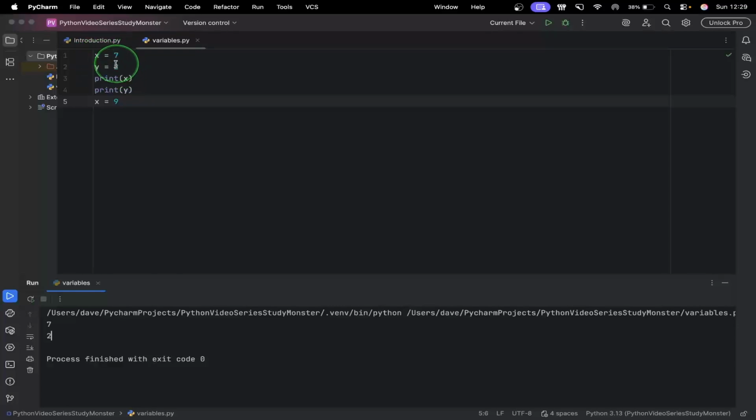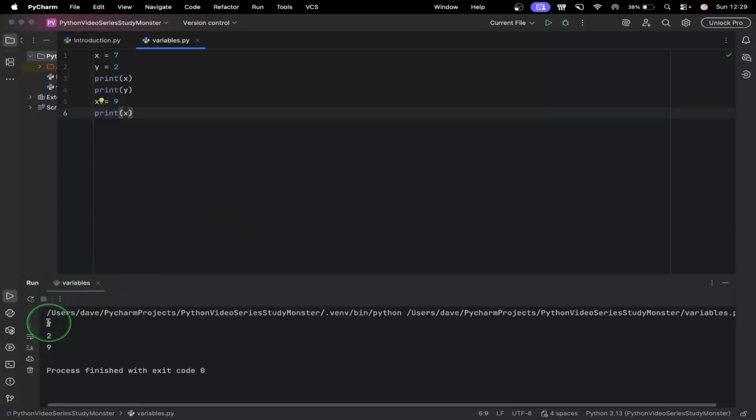This line, it's going to assign the number 2 to the variable y. It's then going to print out whatever's in x, which should be 7. It's going to print out whatever's in y, which should be 2. But then it's going to overwrite this 7 with a number 9. And then we're going to print x again and see what happens. So it should hopefully get rid of the 7, replace it with a 9, and we should get 7, 2, and then 9 in our output. So let's try that.